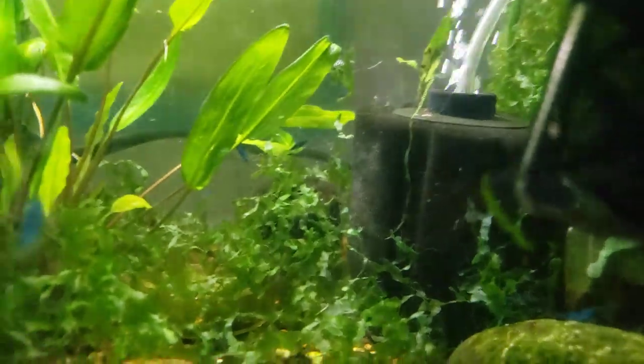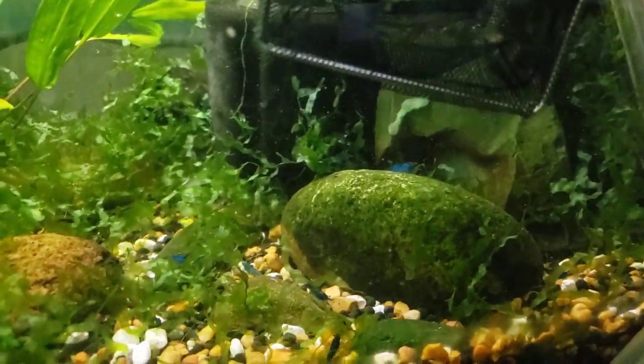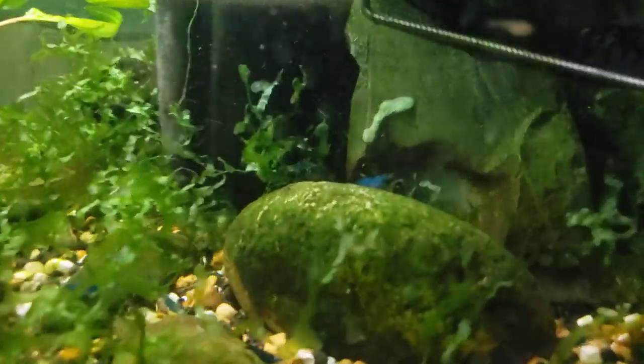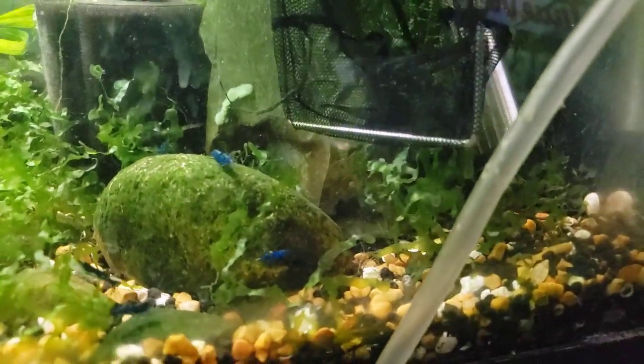If there's any really teeny ones, like sometimes you get slow growers, I will kind of take account of that, and this is a good example. This one right here is probably too small to want to pull out right now. You can see the black dot hasn't really, if we can get it to focus, the black dot hasn't even formed on this little fella. So we don't need to capture it. If I find any more bettas, then we'll also pull them out.